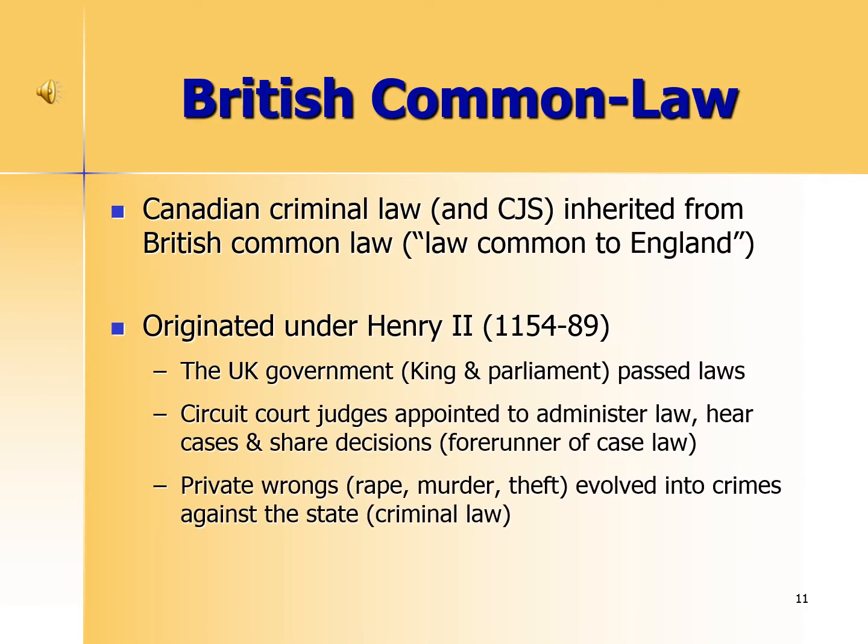So as we have discussed in previous modules, the Canadian criminal justice system, and criminal law specifically, was inherited from Britain, in particular what's known as British common law. And as we talked about in previous lectures, really under King Henry II, who had a very influential role in modernizing the criminal law system, or laying the foundation for what we know today as the common law system. And there are really three aspects to the common law system.